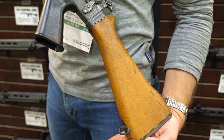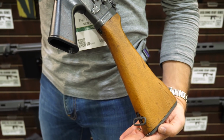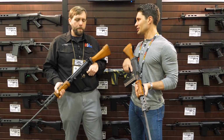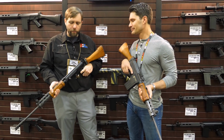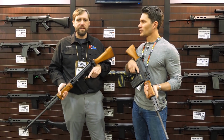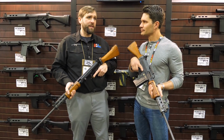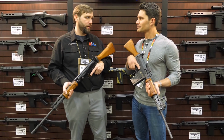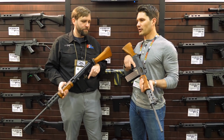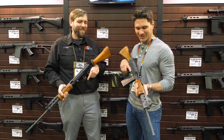Yeah, and about that, you've got the original wood, which is some of the coolest furniture for any FAL pattern rifle. But for those guys that aren't exactly the coolest, you've got polymer sets, right? Yes, with these rifles we include a set of polymer standard FAL stock and handguard, because some people might want this gun, but maybe they can only get one FAL. Now they can swap the furniture around and have pretty much both looks. I think they need to arrest anybody who orders an Izzy FAL and gets just the black polymer furniture. It's almost a crime.